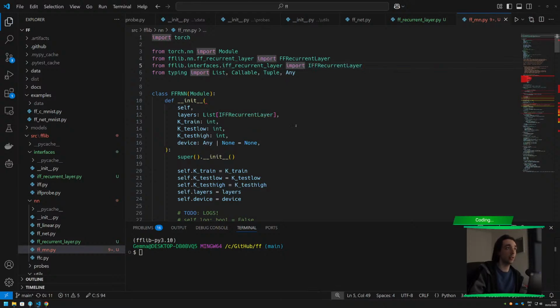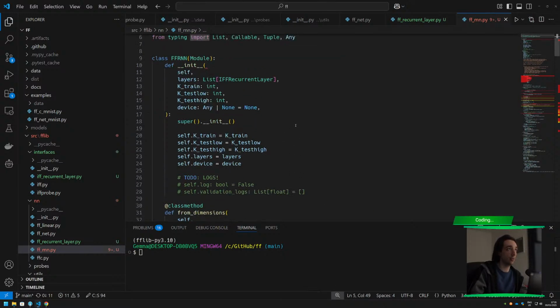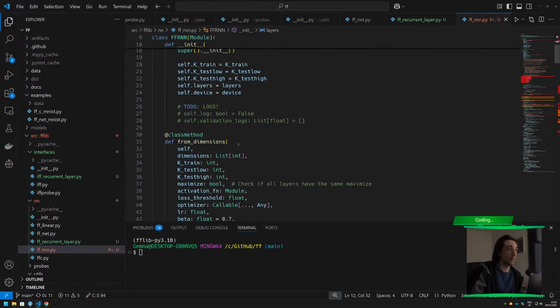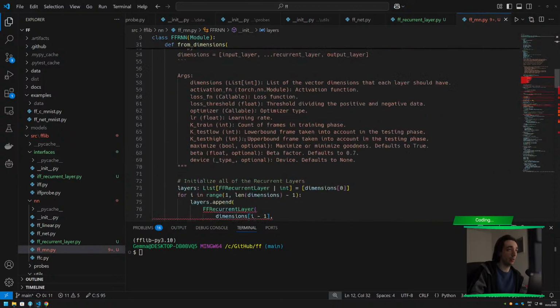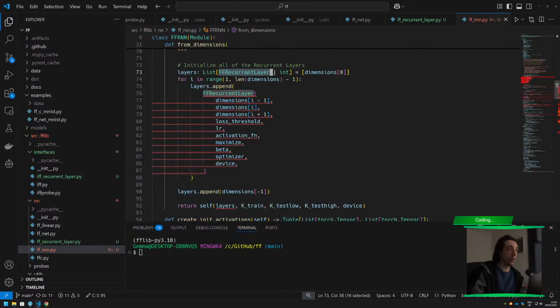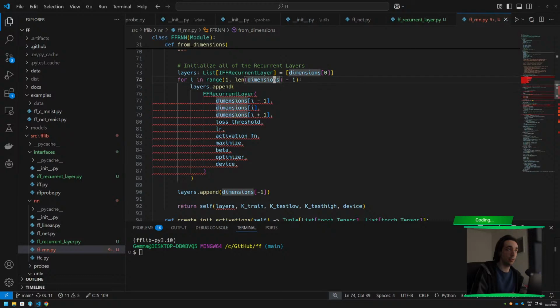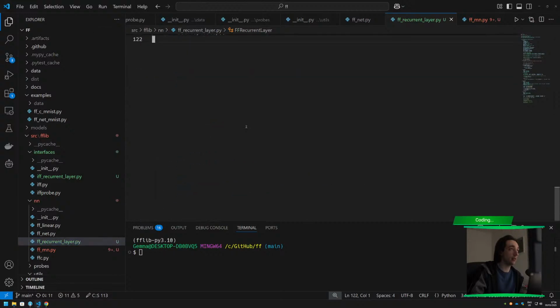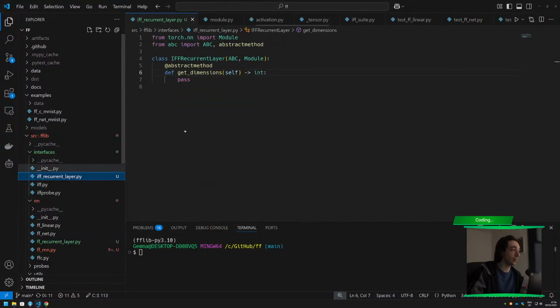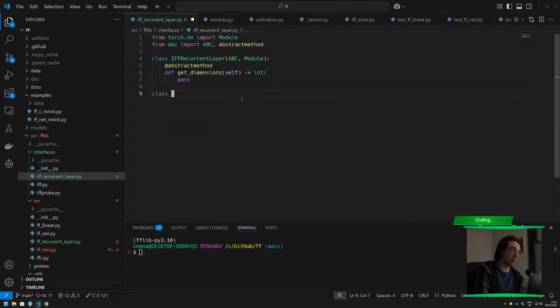So this is an interface to the recurrent layer, which is now accepting all these interfaces. And here we are also accepting, again, this layer will also be accepting these interfaces, but also there should be a dummy recurrent layer, maybe in the interface here, maybe it's easier to implement.